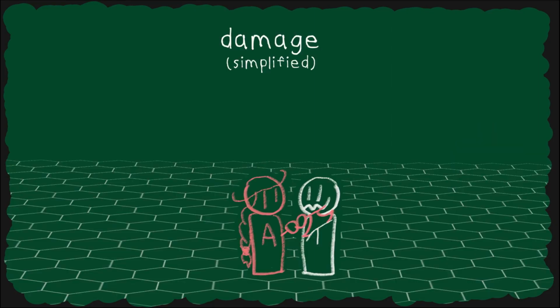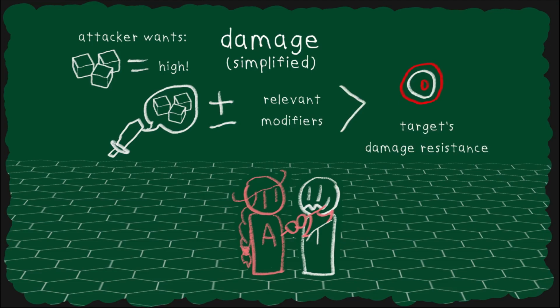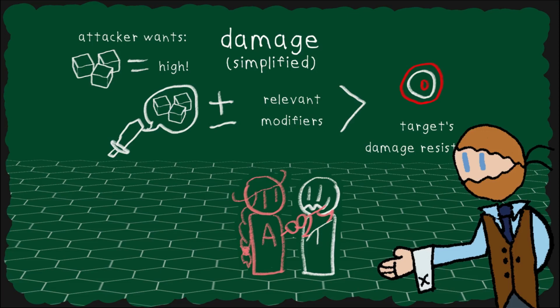Why are you like this, GURPS? You are so good until it's time to punch faces. Okay, to summarize, this is the one time you want to roll high. Your weapon or attack dictates the number of dice to roll. You apply the relevant modifiers, then try to get above the target's damage resistance. If you tie or fall below, you fail. It's the standard ability check done from the other end.